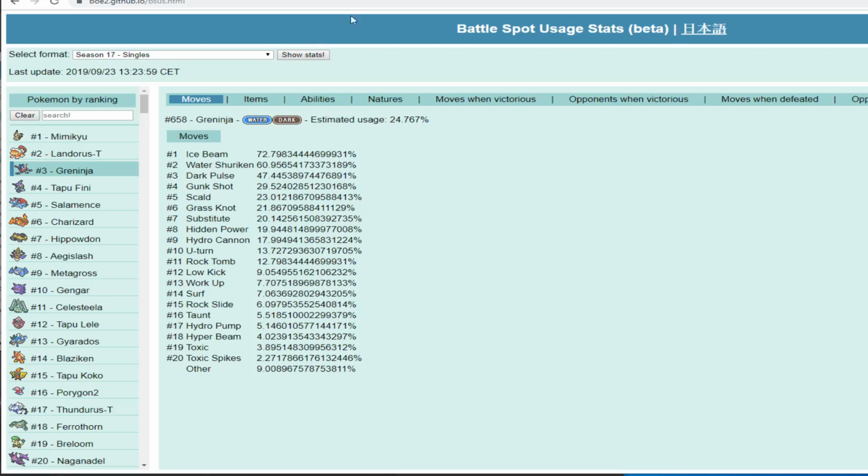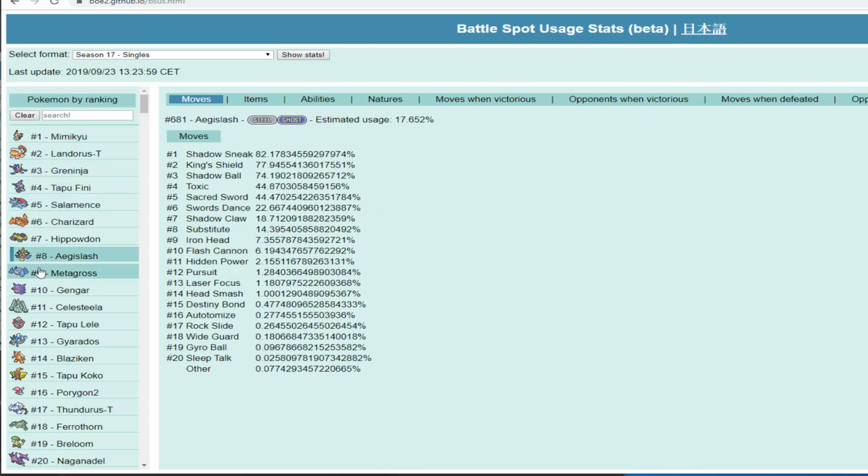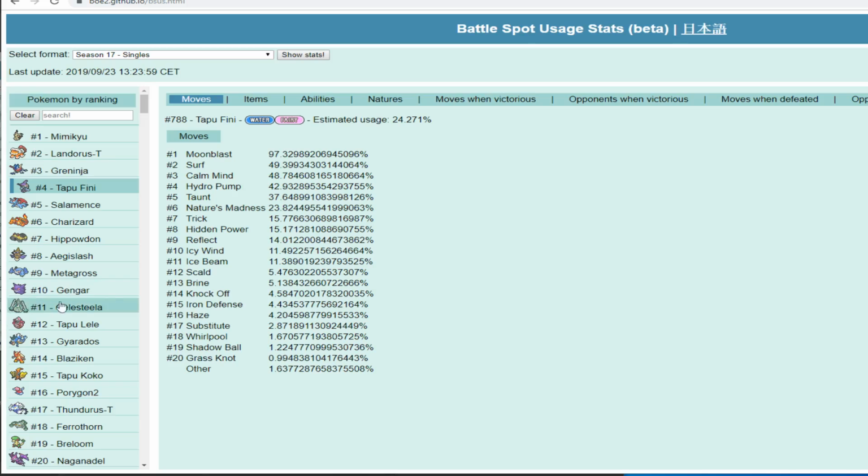Tapu Fini, essentially it walls a lot of Pokemon on this list, and it can take hits from everything. So there is not a Pokemon in the top 10 other than Mega Gengar that can OHKO a max HP Tapu Fini. So its bulk and ability to survive one hit is strong.